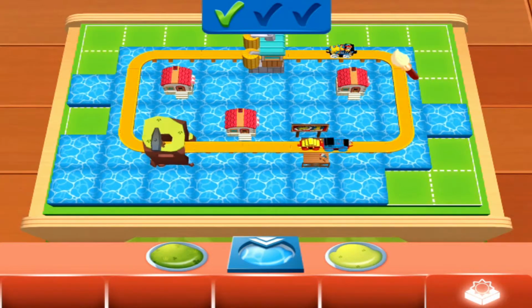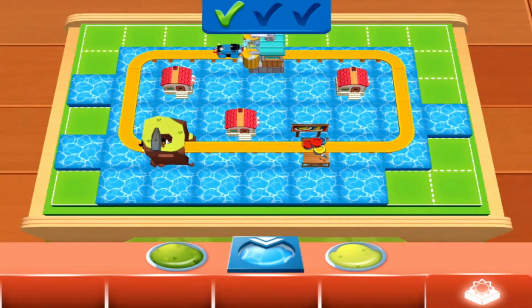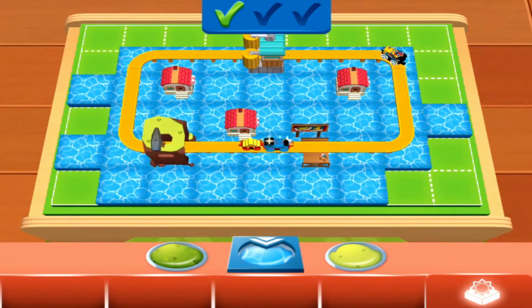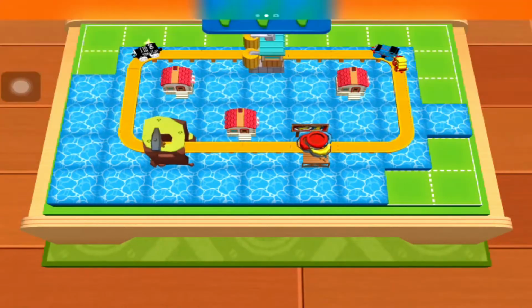Oh, you got water there. But also, actually, that green house got dumped in water. Yeah. So every time you go around, you get some points. Good! What are you doing?